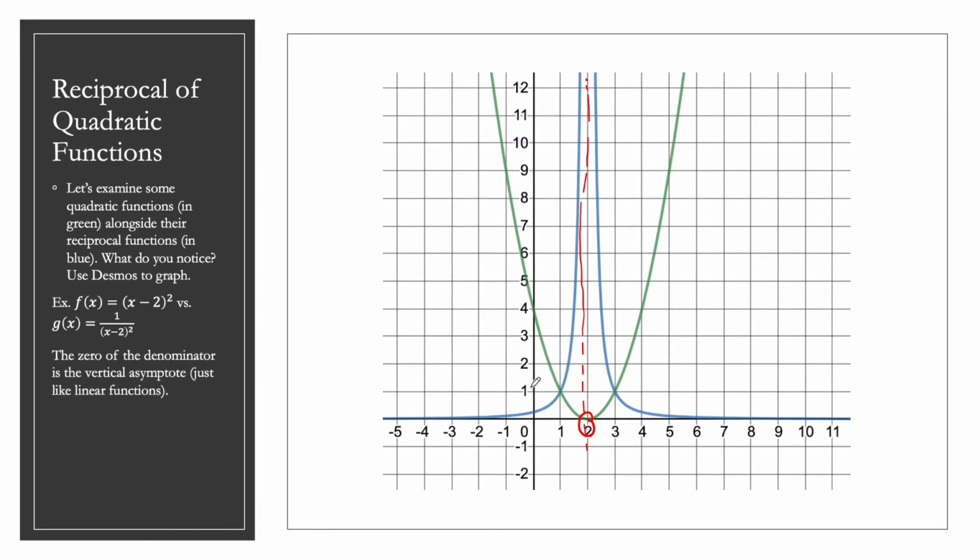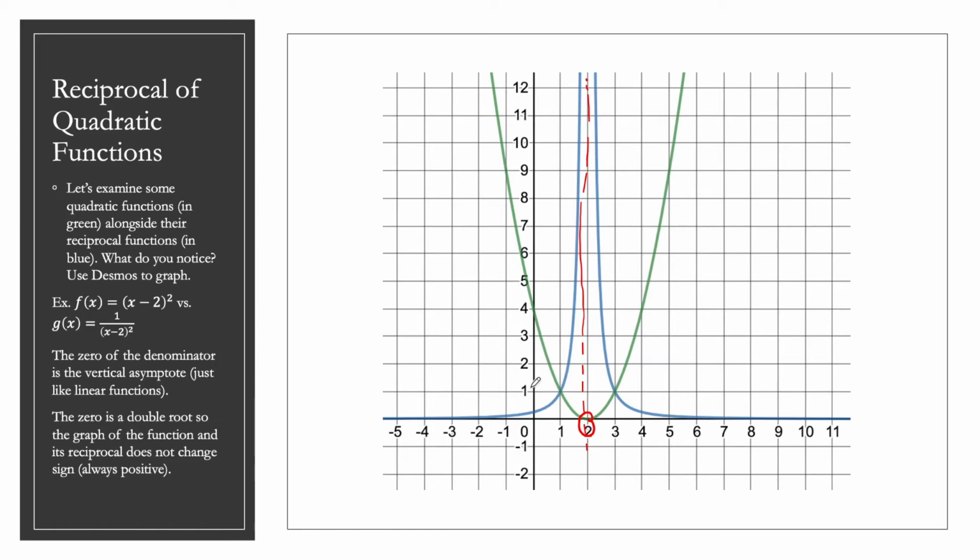One big difference between this and the reciprocal of a linear function is that the range is more limited, as y cannot be less than 0. So we notice that because the zero is a double root, the graph of the function and the graph of its reciprocal do not actually change signs. So in this case, it is always positive. So there is no negative interval.